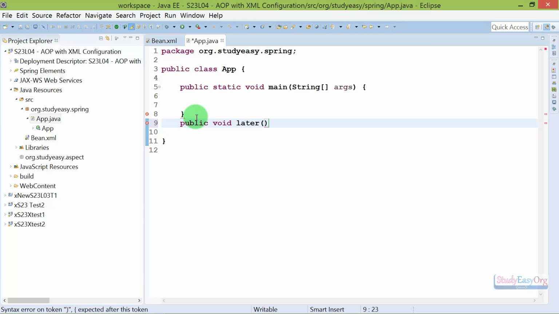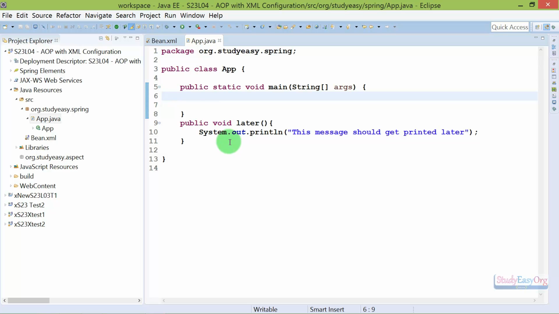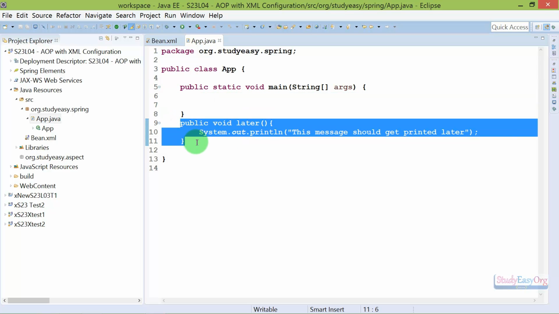Means we want this particular method to run later after the advice gets run. Alright, and in here we would be simply printing this message: should get printed later.